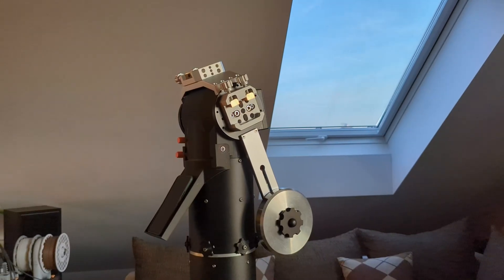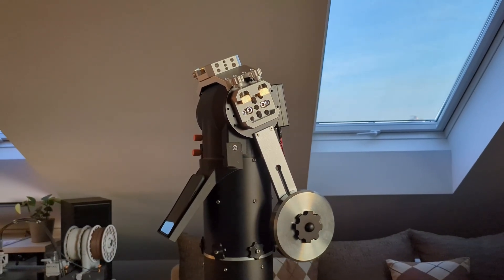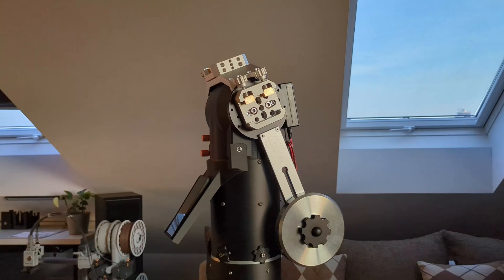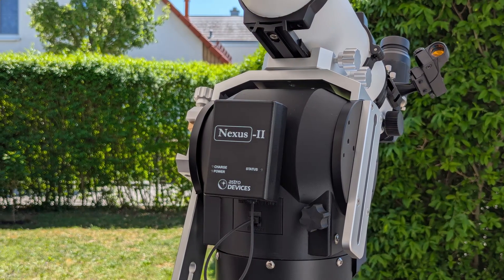To effectively manage these loads, you need to perfectly balance the whole setup. To achieve this, you can add one or two 4-kilogram counterweights to the extended arms that attach directly to the mount head. A single 8-kilogram weight is also available. By using the Nexus 2 WiFi adapter, you can accurately track the position of both axes on your mobile device, so you can always see what the telescope is pointing at — very useful when trying to find or identify targets in the night sky.